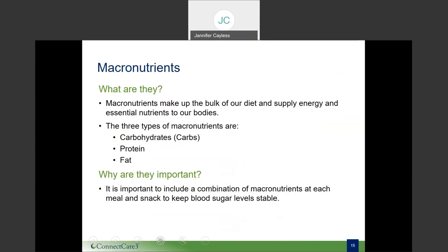We'll start with everyone's favorite — carbohydrates, or carbs for short. Carbohydrates often get a bad reputation, especially with low-carb diet trends such as keto. However, carbs are actually our body's preferred source of energy and are a very important component of our diet. Sources of carbohydrates include bread, pasta, rice, fruits, vegetables, sweet treats, and many more. All carbohydrates are broken down into glucose or sugar in our bodies, which means consuming carbohydrates will cause your blood sugar to rise. It's a common misconception that people with diabetes must avoid most carbohydrates — the truth is they can and should be fit into a healthy diabetic diet, with some planning and balance.